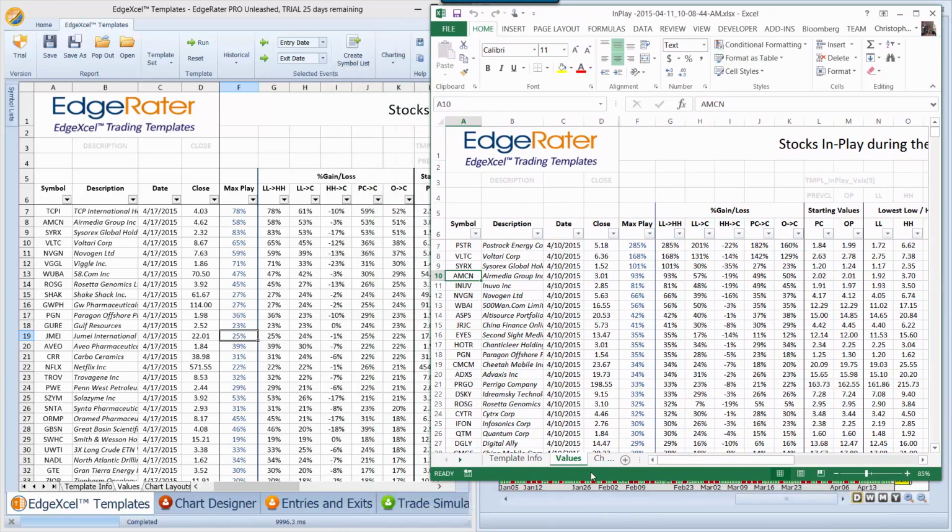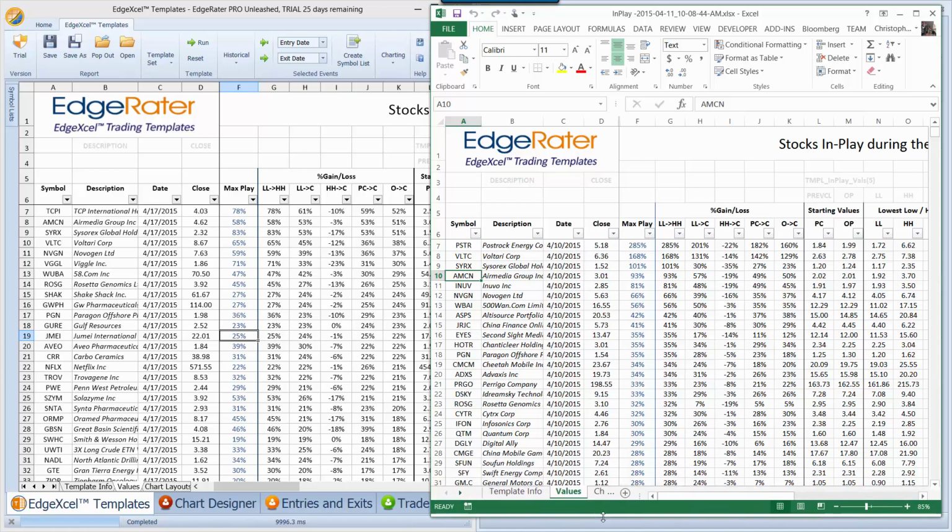So this is an Excel spreadsheet which contains the list that I ran last week. Here's 410, that was last weekend. This is the list for 417, which is today. Just take a look at the list here. At the end of last week we had PSTR, which doesn't appear in the top 20 this week, but VLTC appeared last week as number 2. This week it appears as number 4.